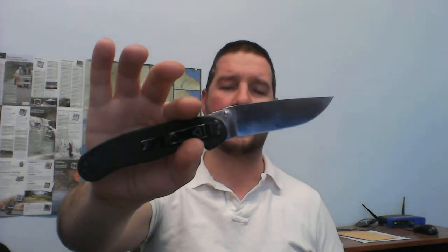The first knife is one that's been talked about a lot — many of you will immediately recognize this as the Ontario RAT Model 1. This knife is AUS-8 steel, about five ounces, big handle. I've carried this knife for a long time and I just love the size and weight. It's really a worker and just an outstanding knife. It's the same blade steel as the Kiko, which is not cheap — very good steel, very good grind. It's a full flat grind, drop point blade, with awesome jimping on the spine.